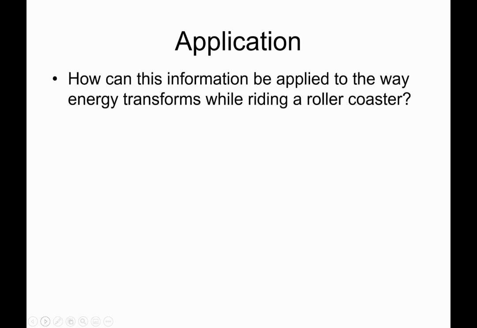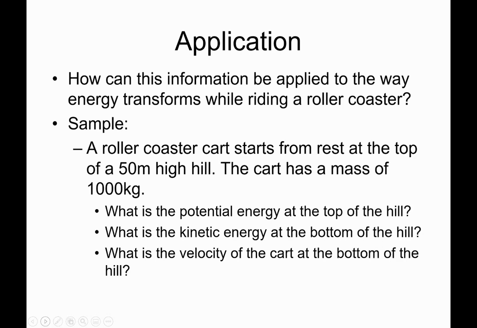So how are we going to apply this? Well, we could look at it in terms of riding a roller coaster. Say we had a roller coaster cart starting from rest at the top of a 50-meter high hill. The cart has a mass of 1,000 kilograms. So you have your cart, and we're going to draw our cart here at the top of a hill, and it's going to come down, and it could even loop around into a circle.